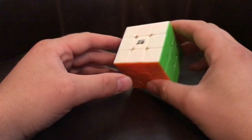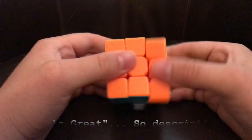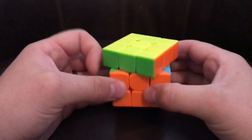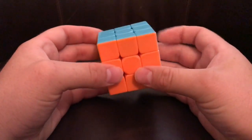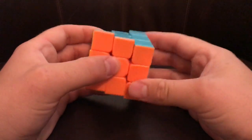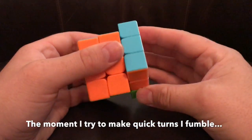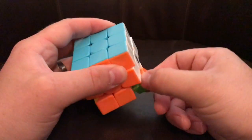For me, it feels great. Not much friction. When I'm doing these turns, there's just not much friction anywhere. It just feels very, very seamless when I do things. So when you're doing quick moves, it's not going to be too bad to use.